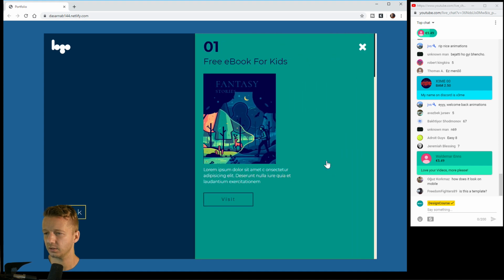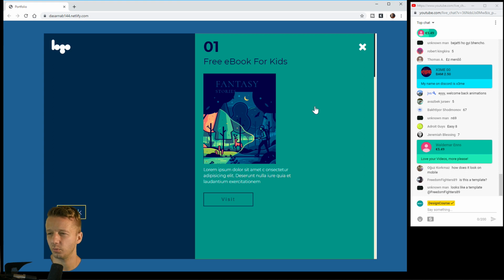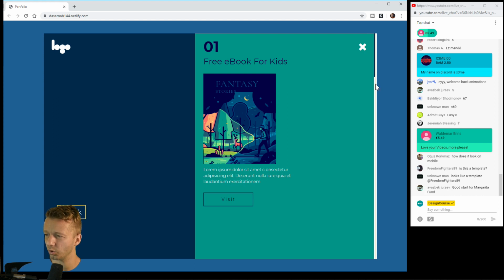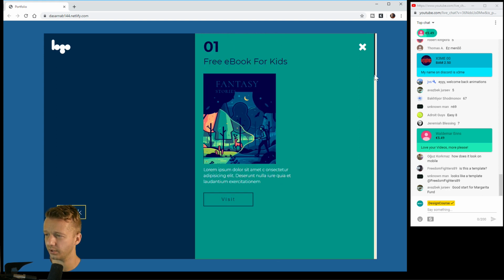For projects, again, this has a lot of potential, but there's just a few things that seem to be off from this. For instance, this section over here, you have like this middle orange area with this tiny bar, this scroll bar right here. It just seems like there's a lot of clutter unnecessarily in this area. You could simplify it a lot.